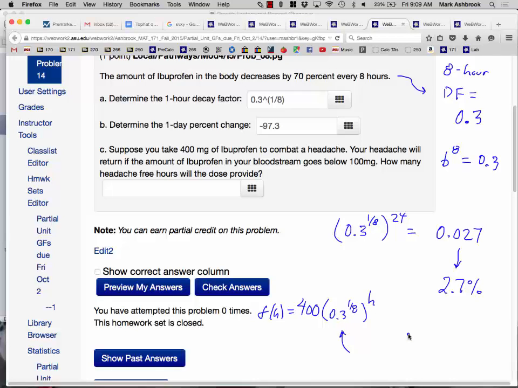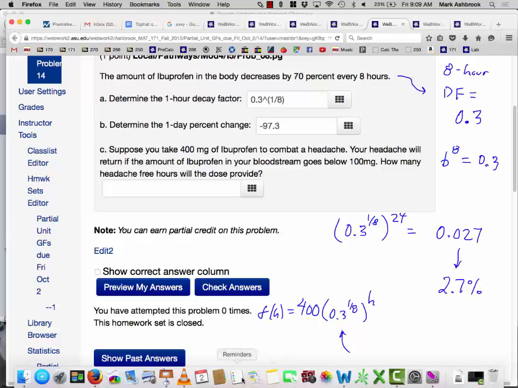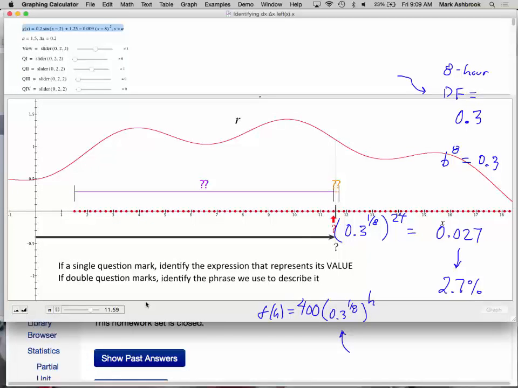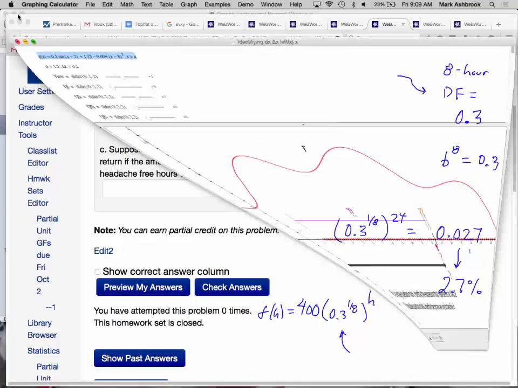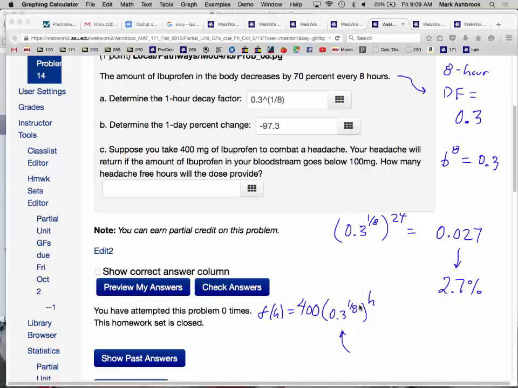Okay, so then it says use your graphing calculator, so we want to know when does this function reach 100 milligrams? And would that be the x coordinate or y coordinate? Okay, I'm hearing both. Yeah, so our x coordinate is going to be our independent variable or input. It's going to be hours, and then the output, f of h, is going to be milligrams.